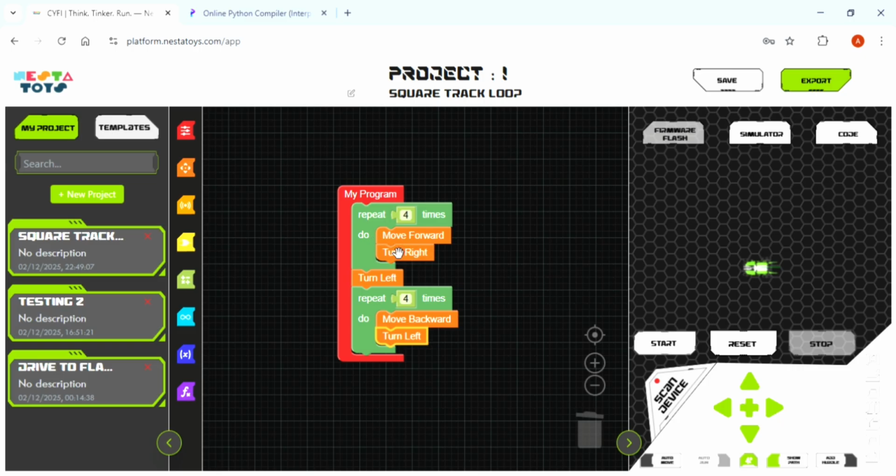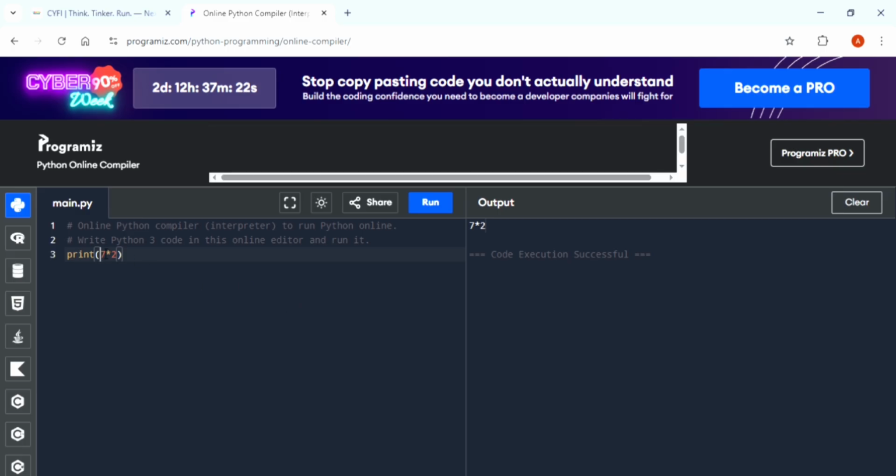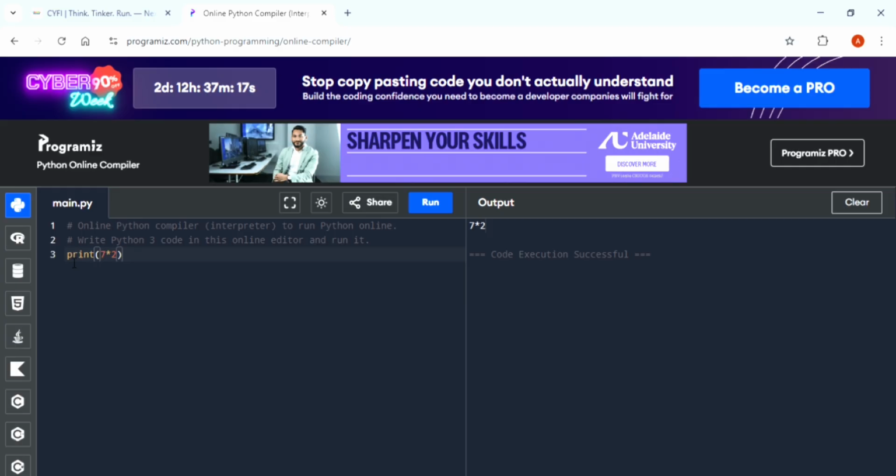So same like in block programming, you directly dragged and dropped inside this loop, but in Python we are typing in words, right? So how will we display inside the loop? Then you should use something called indentation. Indentation is just typing a tab or leaving 4 spaces or 2 spaces at the beginning of the sentence.